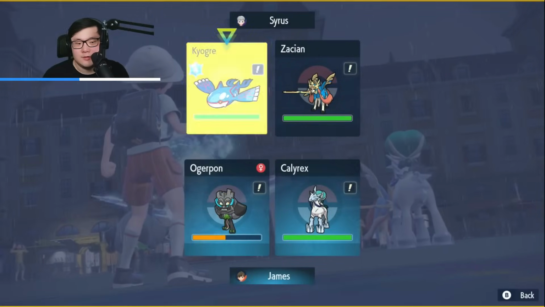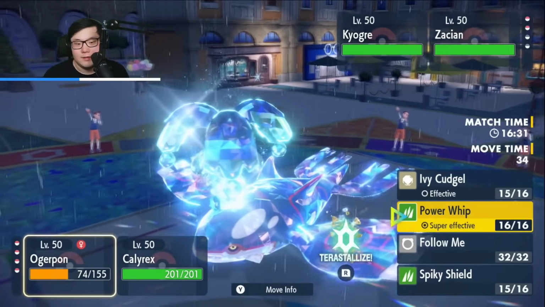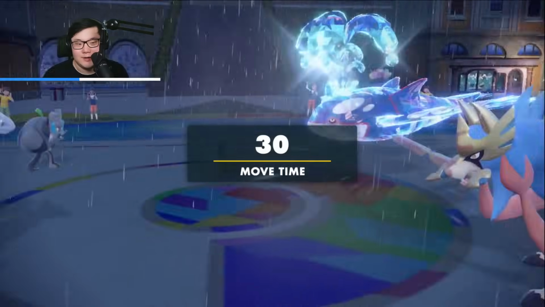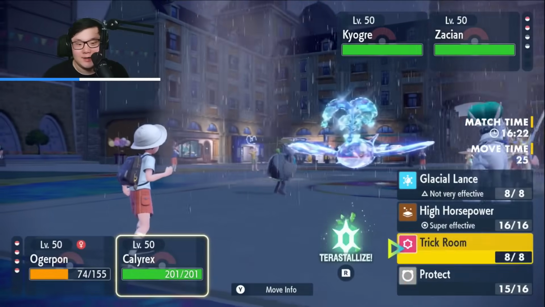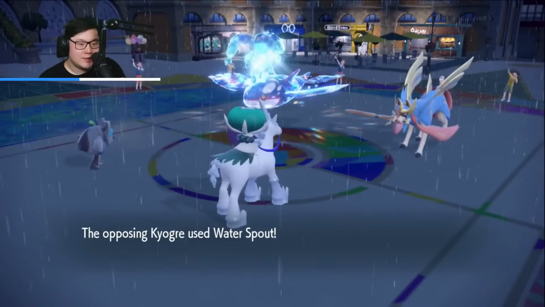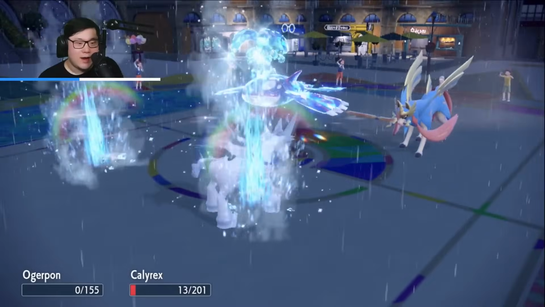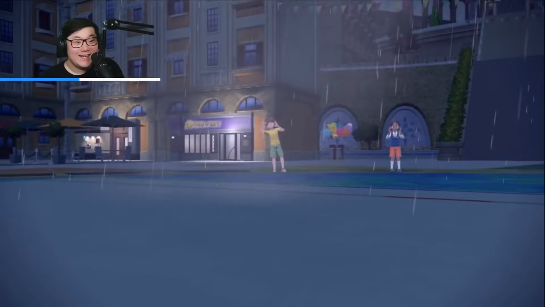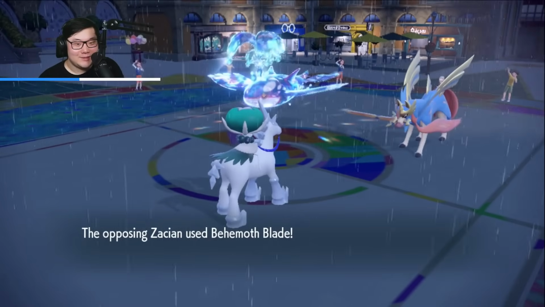So there's 2 turns of Tailwind left. Yep. I mean, it really doesn't matter what I go for at this point. I just go for Ivy Cudgel. It doesn't really change anything. I'm going to go for Ivy Cudgel and Glacial Lance just to get chip. They go for Water Spout. This shouldn't KO my Calyrex, but it does KO my Ogerpon. Wow, that actually did more damage to Calyrex than I thought it did. That actually almost KO'd. Behemoth Blade, which is fine.